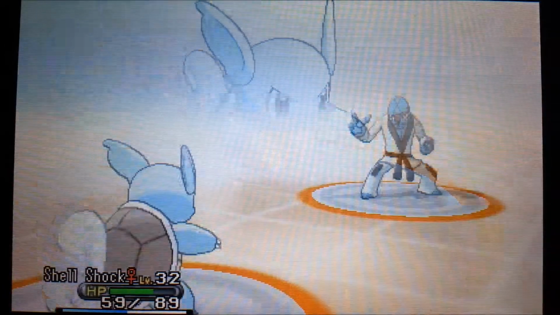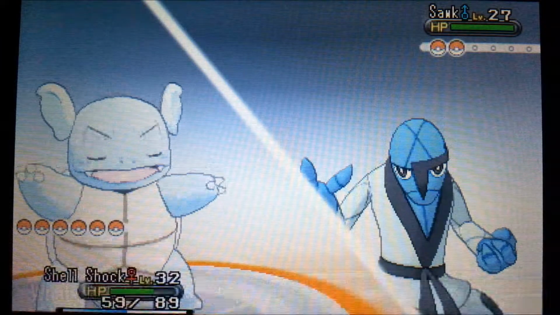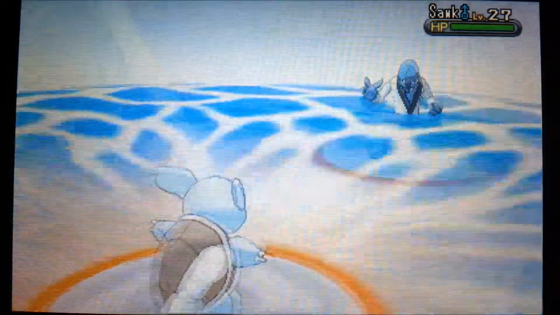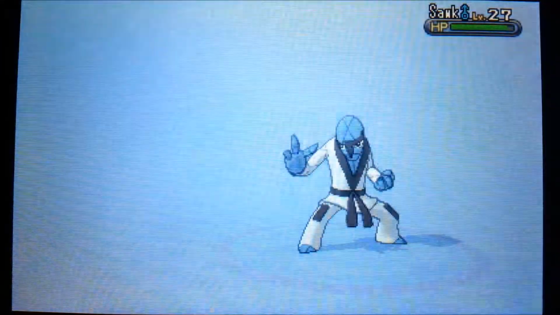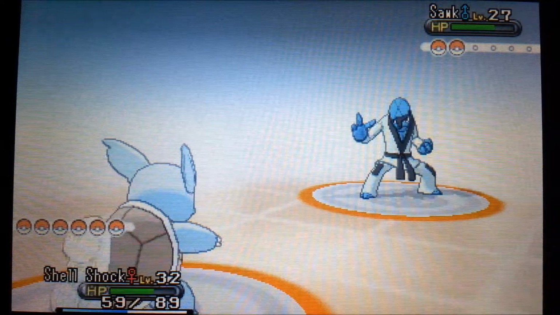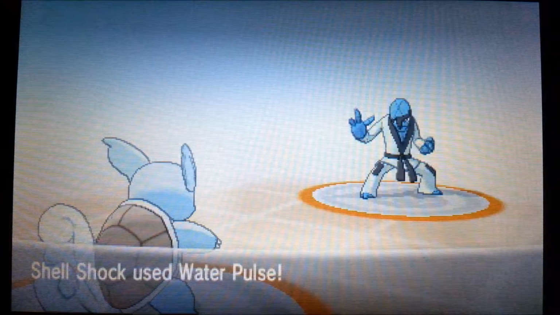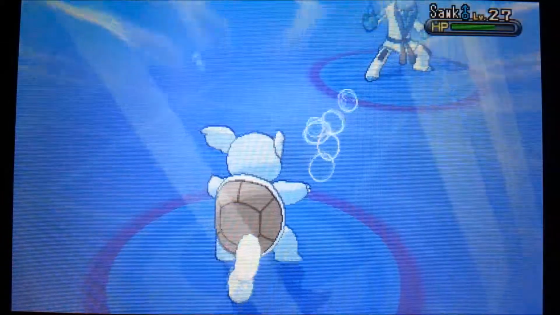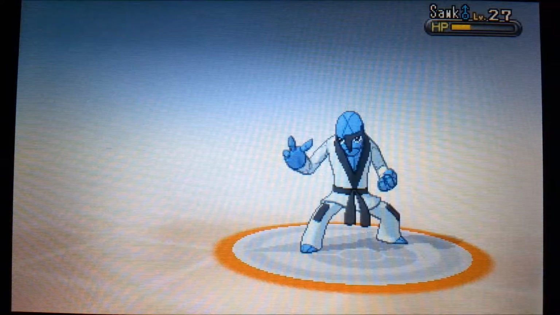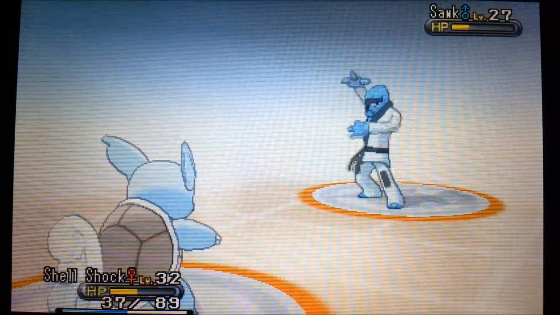So it's gonna use Low Sweep, lower my speed. I'm just gonna hit it with that Water Pulse. See what it does. Hopefully it confuses it, but it won't, because Water Pulse hasn't confused anything for me yet this whole game. Actually, no, I think it's confused one. Whatever, it hasn't been working in my favor. I know it's probably like a 10% chance, but, you know.